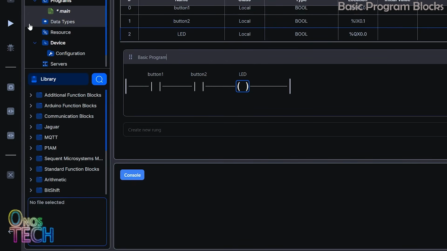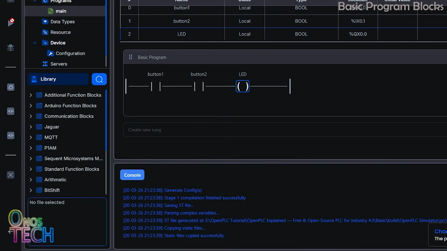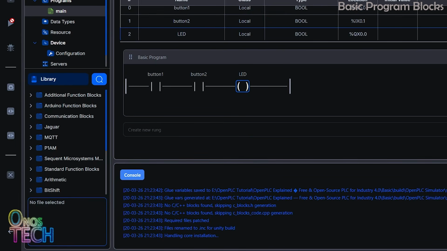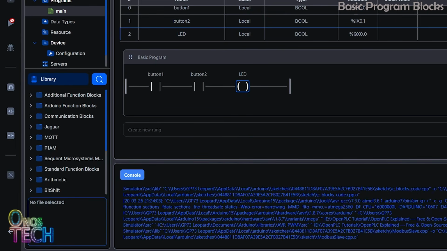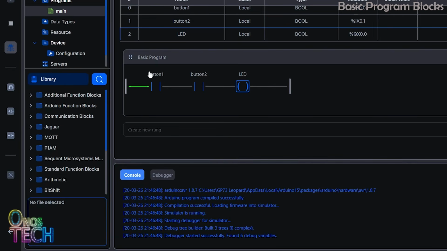Now let's start the simulation of this basic program using the sidebar icon. This will first compile the program for the simulator. Click on each contact and select Force Through to energize the coil. Click again to release the force.